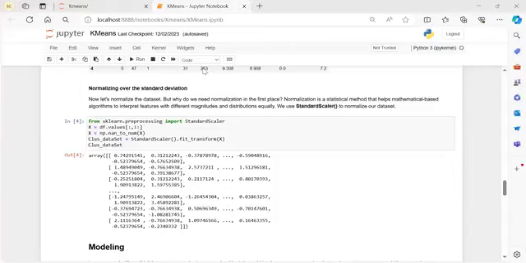And this could be one of your interview questions, guys. People may ask what kind of pre-processing you generally perform when you are using K-means or KNN. Here we are using scaling, but why is it important to do scaling? In both the cases, we use Euclidean distance for distance measurement. So in both the cases, the common thing is that we find out the similarity between the observations, and for finding out the similarity, we calculate the distance.